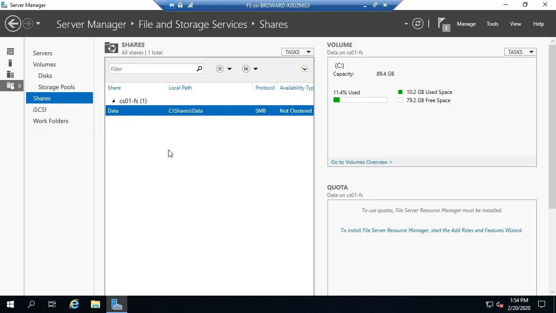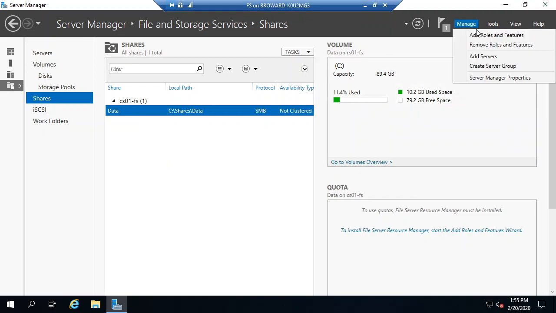So right now I only have one file server, but if I had 10 different file servers, I'd see them all here, as long as I added them to this server manager. Again, we're using central authentication, so it's easy to administer them all from this one location because I'm using the same user account on all those machines. If you weren't on a domain, there are additional tricks that you need to do, but for right now, I'm going to show you how to add one server just so you see what it looks like. So I'm going to go to Manage, Add Roles and Features. No, Manage, Add Servers.